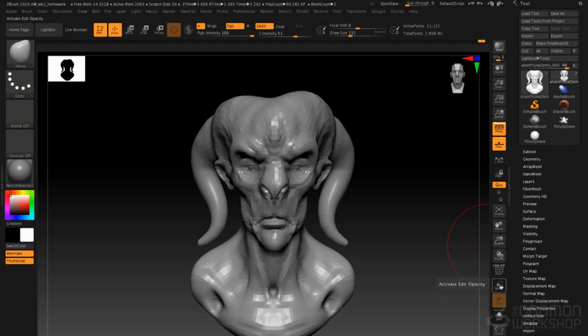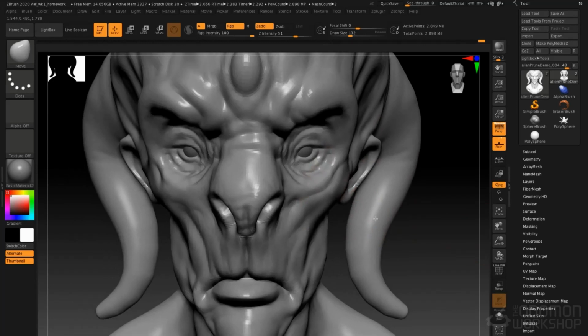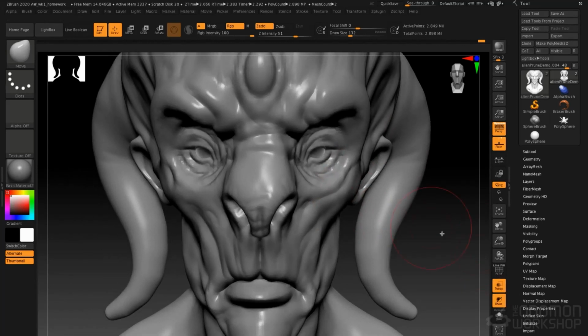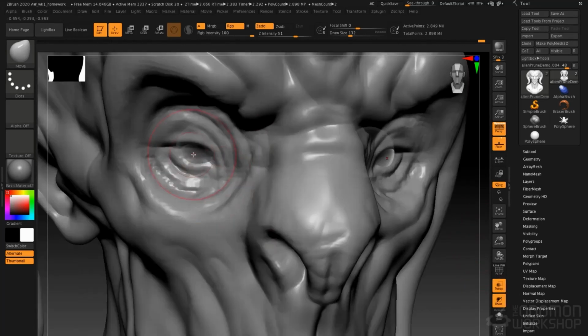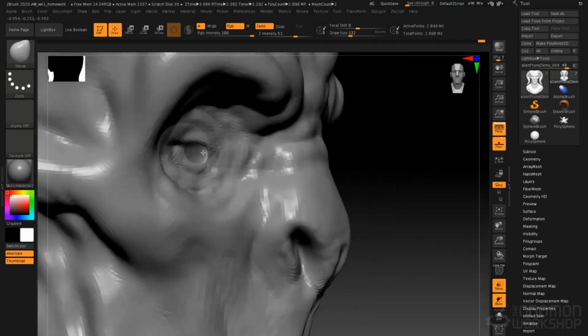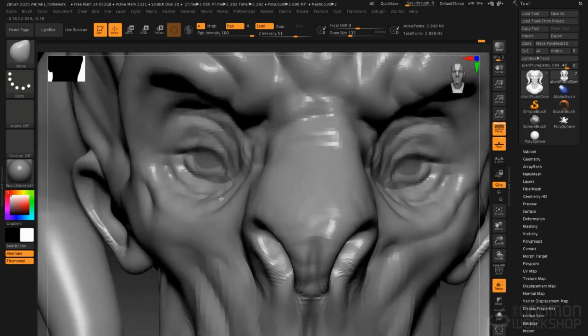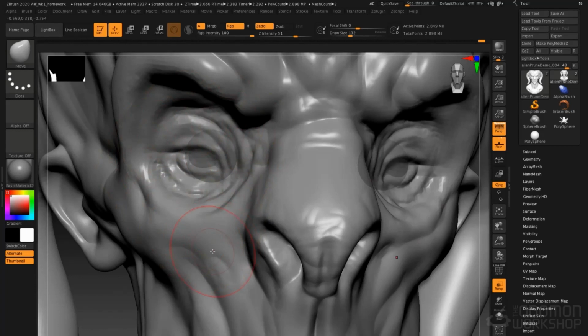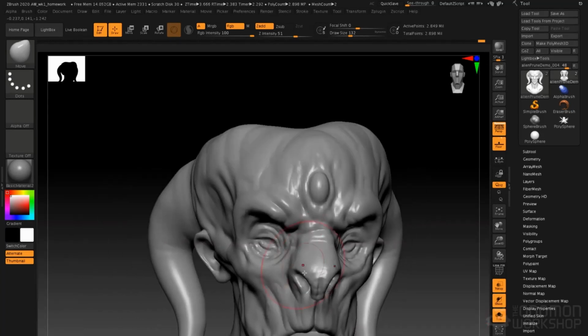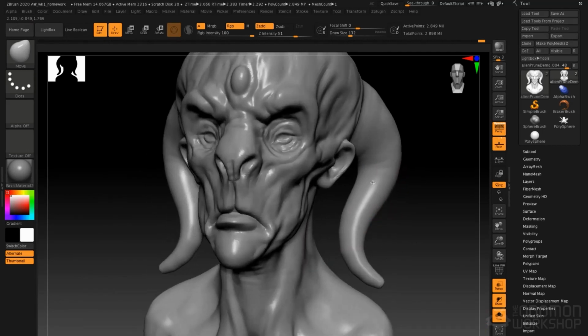Next we have transparency. Now this is for subtools. Here I have two subtools for the eyes. If I turn on transparency and ghost, I'll be able to see through those subtools, and I can see through to the eyeballs inside the mesh. Ghost is the type of transparency that's being used. If I turn it off, you see it slightly alters the transparency style. Solo will isolate whatever my currently selected subtool is.